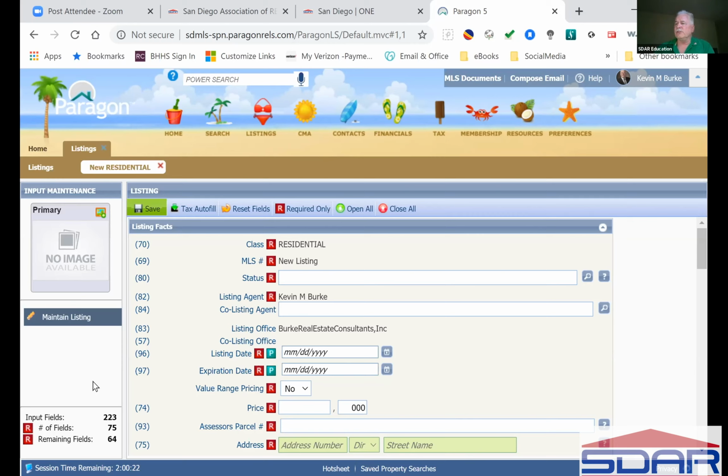Okay, reading across the top from left to right, I've got my save button. If I hover over it, I see that I can save the listing. I'm going to recommend that you not do it at this point, because if you do, you're going to get hit with a series of questions that is going to keep you here all day. It won't let you out of it until you answer all the questions, and then you might just give up out of sheer frustration.